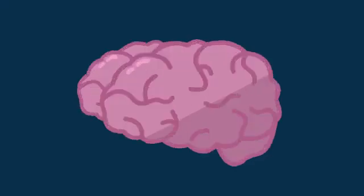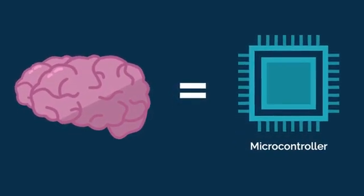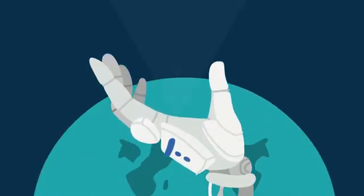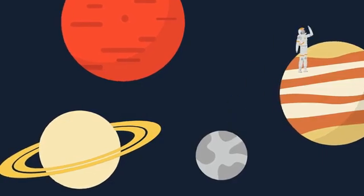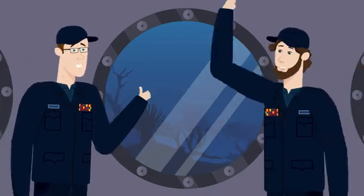More specifically, they determine how to connect a central electrical brain, like a microcontroller, to a number of mechanical devices that accomplish a set of goals, much like how your brain controls your fingertips to type out a text message. In the mechatronics world, the goals are a little different. This could be NASA's Robonaut exploring foreign worlds, or an oxygen system on a submarine carefully monitoring and regulating the air supply that keeps the crew alive and happy.